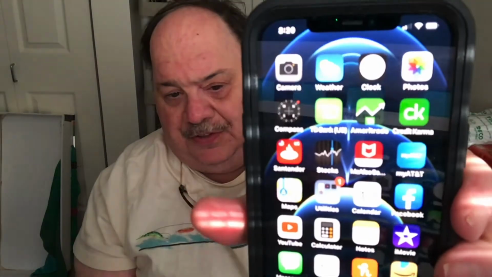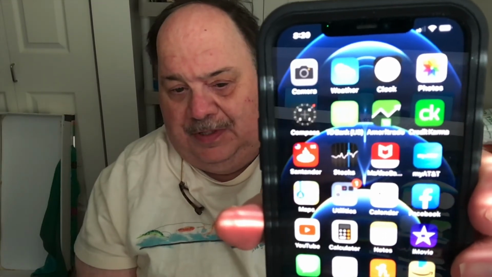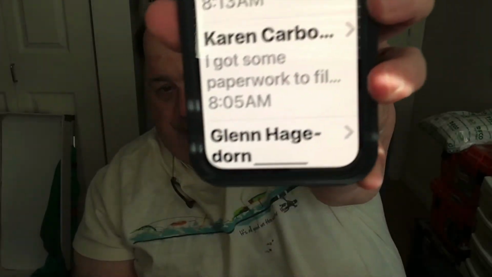And I want to show you today how to reply to a text. A lot of people don't know how to reply to a text. They get a text on their phone, and you see where it says messages, the green icon. There'll be a little number or dot there. Well, you have to tap on that, and that'll bring up all your text messages in there. Okay. So what you want to do is, it'll have a dot next to the text message that is the most recent, and it should be at the top.